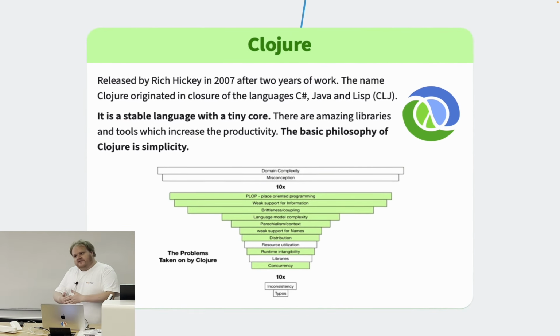So let's talk about Clojure. Clojure is a relatively new programming language, but it's also not so new. It's, I think, 15 years now, and it was created by Rich Hickey, who was an experienced systems programmer who over the years got really tired of classical languages and the problems which came with them.